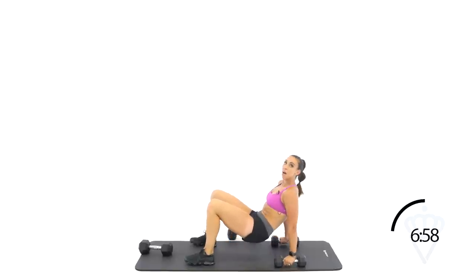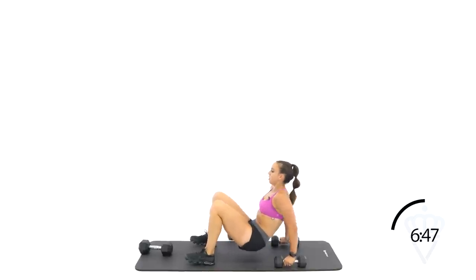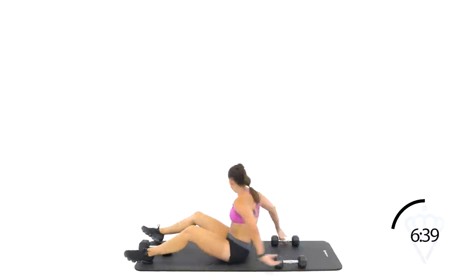Down, up, down, up. If you have a table or a couch, something you can prop yourself up on, you can do that as well. Rest. This next move — take your dumbbells down to your hips. You're going to lay it back. And one arm at a time, you're going to raise up overhead like this. Touch your elbow down and come right back up with the other arm.